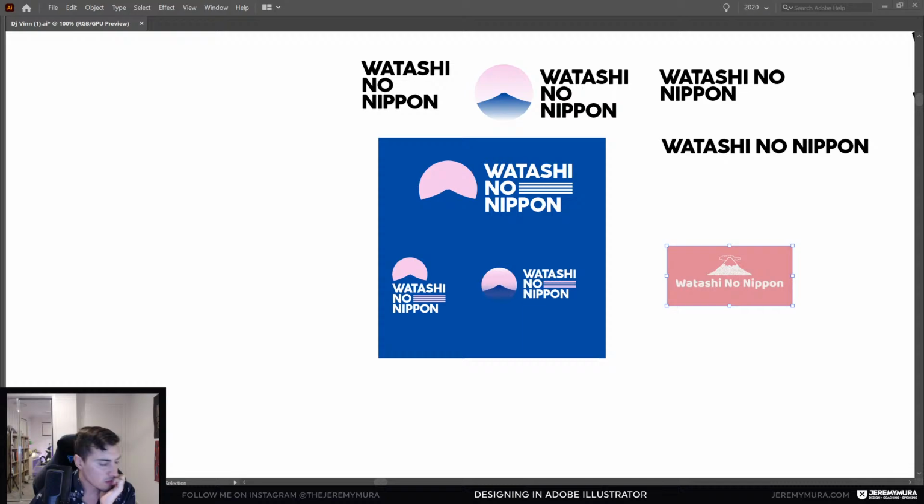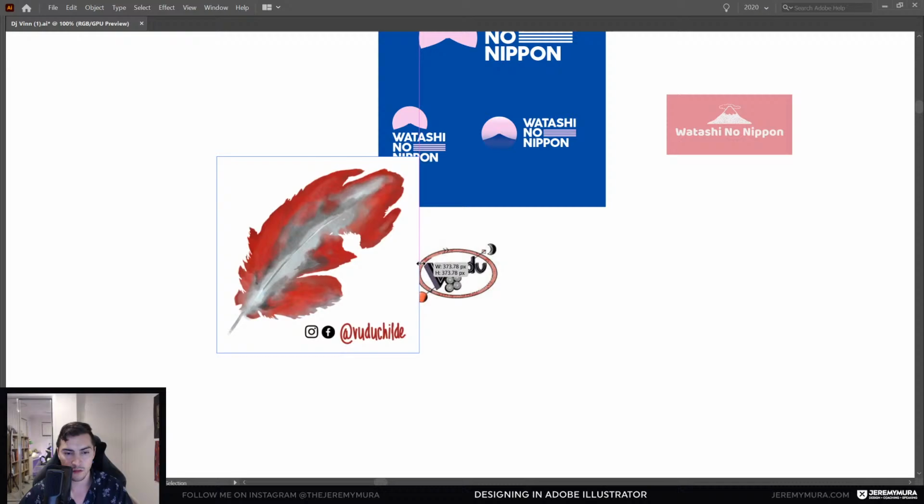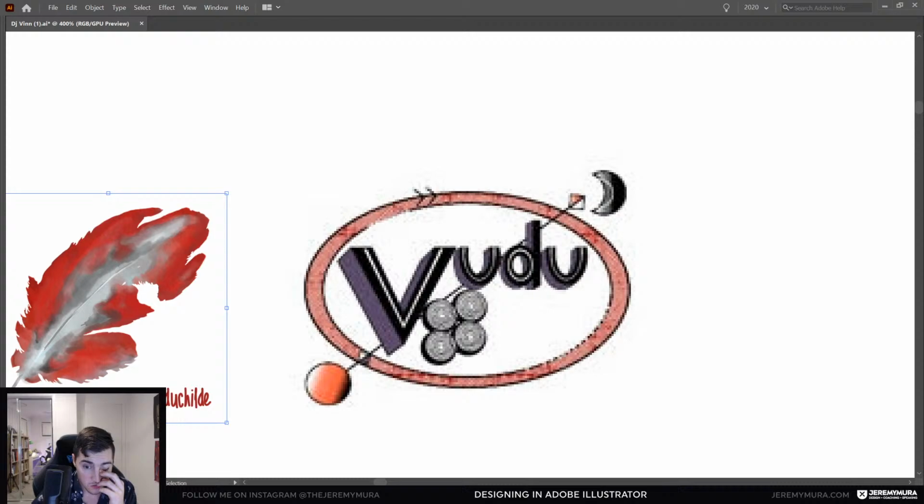Okay, so this one's from Erica. This one's a bit trippy, but the feather is at the top of the C. So she said that we have to keep the feather. I don't really see where the feather is on this. Top of the C. Voodoo.